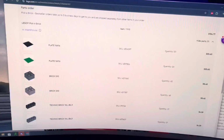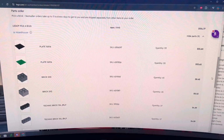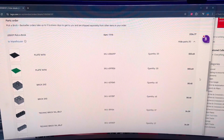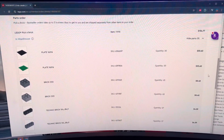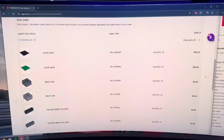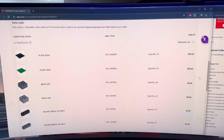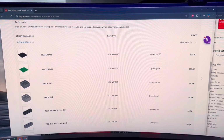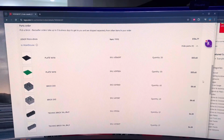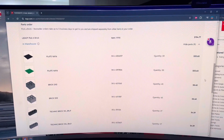Moving on forward, our next order is from Lego.com. What could it be? Well, nice little $154 worth of Pick a Brick. Now, what are all those pieces for? Well, we'll see later in our methods for doing Mills plates. Maybe this was an expensive route, but I've got it to $12 and roughly 80 cents per plate. Now, I know that's a little expensive for all the plates we're going to need, but if you have any better ideas, let me know in the comments below, as I only ordered about 10 plates worth.